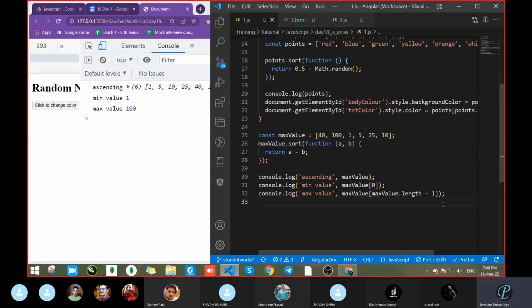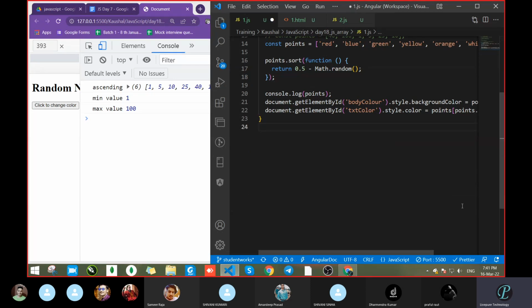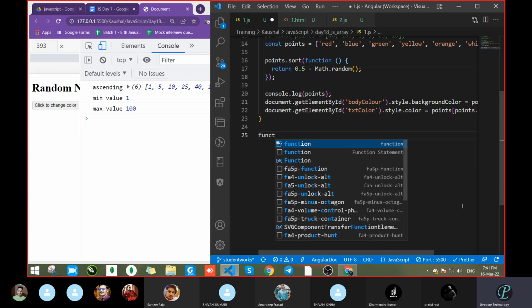Now see, for getting just one max value and min value, we sorted the complete array. It's not correct, because for getting just one value, max or min, we sorted. It's time consuming. So in place of sorting, we can go directly with the Math function, and with the help of Math functions we can get the max and min value. Always try to write all these inside a function. That will be better actually.